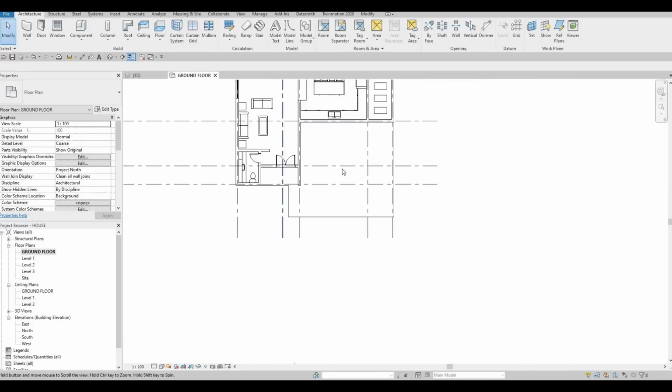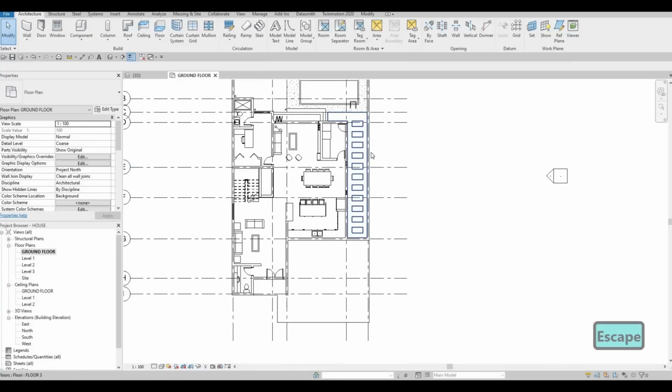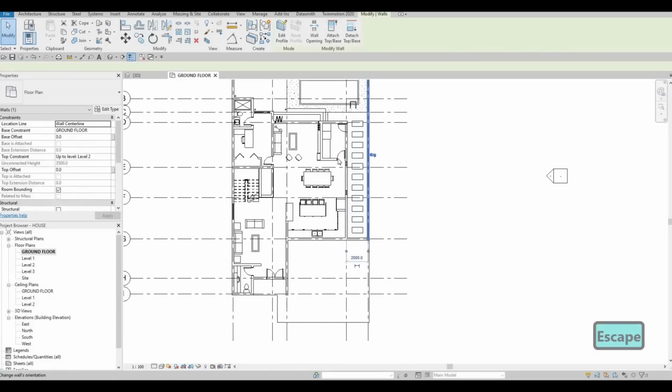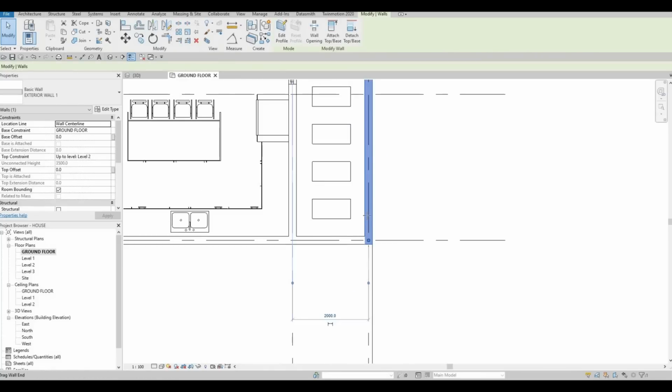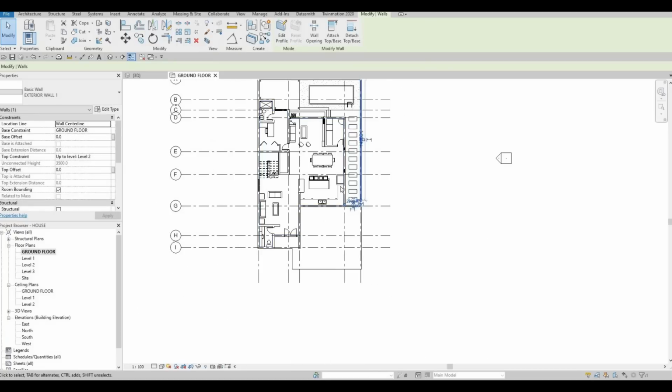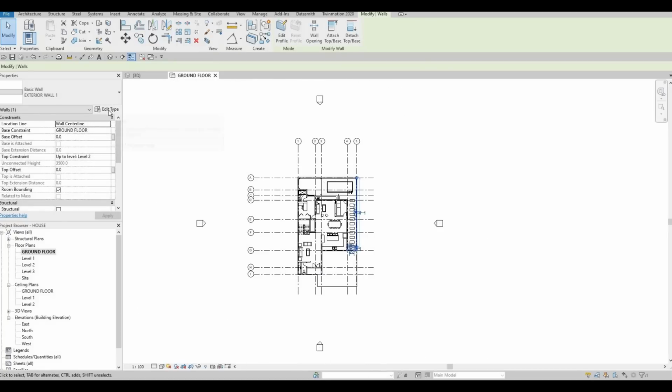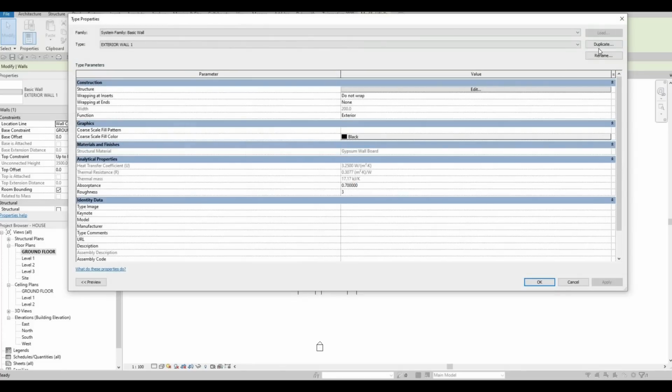Before that, let's change the border. So here I'm going to unjoin this, and we need to create a border wall. So duplicate this.